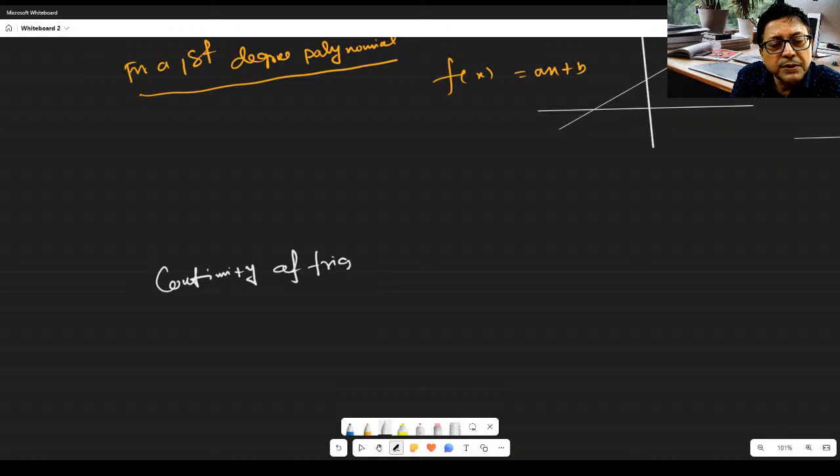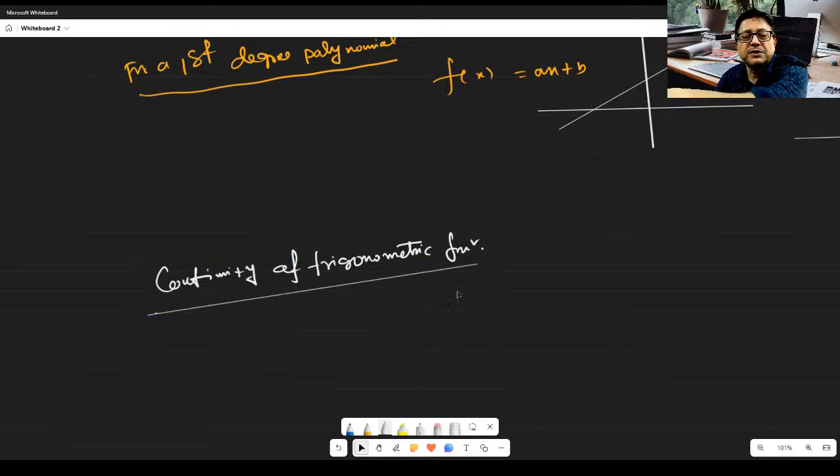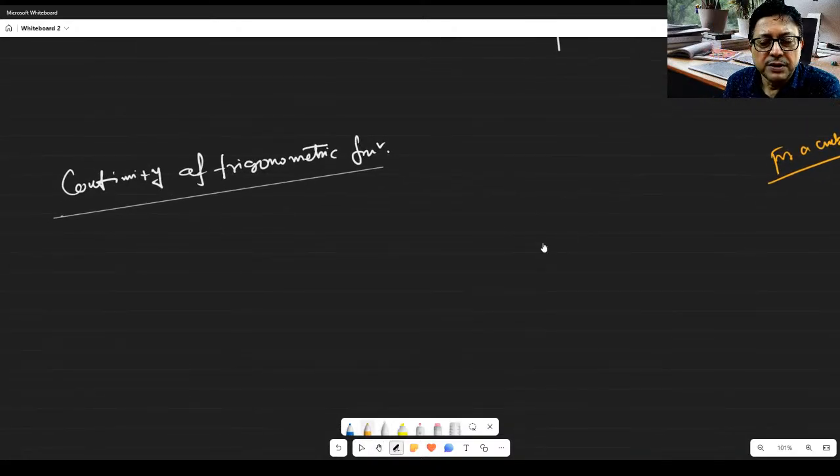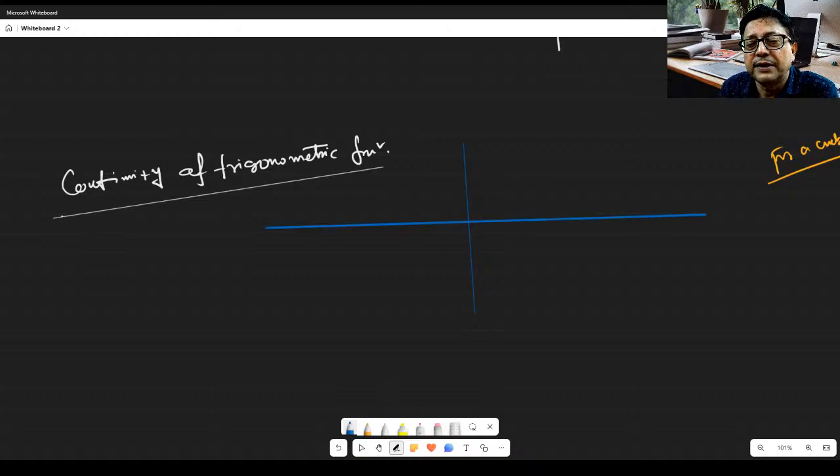Now to discuss continuity of trigonometric functions. Those trigonometric functions are, let us start with the sine function. Sine function, all of you know, everyone can draw the graph of sine function in this world, and the graph is continuous everywhere, isn't it? If you plot the graph of sine function, it's like this on right side, it is continuous everywhere.